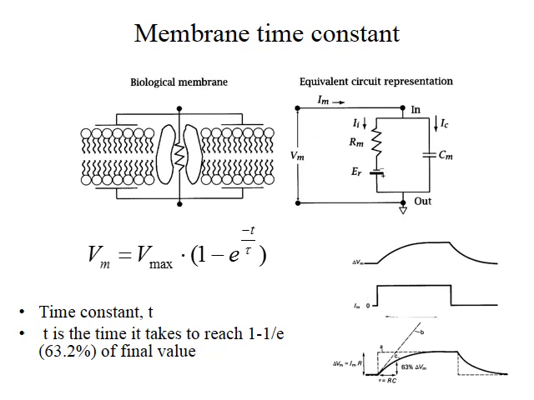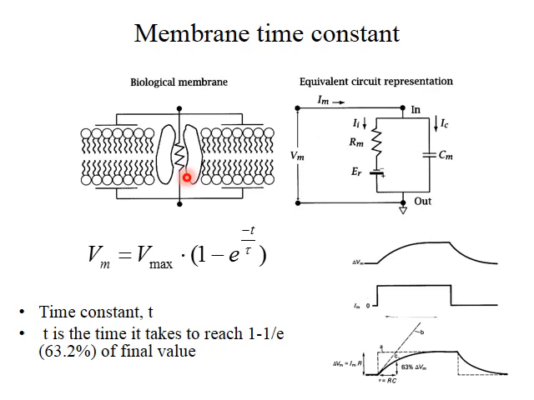Now the question is, what is the time course of the change in membrane potential as we open up the sodium channels and then as we close the sodium channels once again? Well, we can calculate the time course of this voltage change by constructing an electrical circuit, an equivalent circuit representing the membrane resistance and the membrane capacitance.